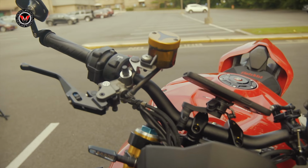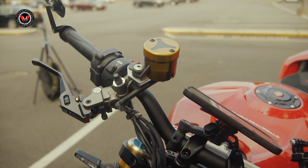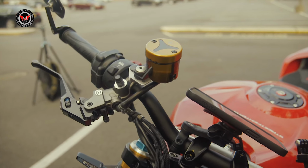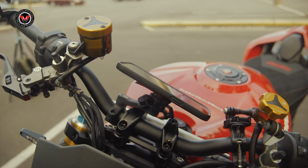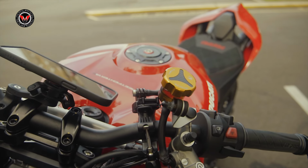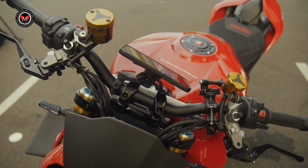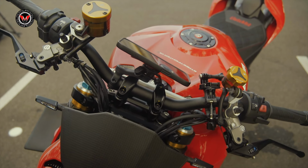Says it all. There we go. This is the brake fluid reservoir cap by Dukabike, guys. That looks just as good as I showed you a little bit earlier. And that's the tie-in that we're talking about, guys. You know what I mean? It brings the bike together to this specific style and look once you're seeing it as a whole. You can see a little bit of the gold from the forks. You can see a little bit of gold from the reservoir caps, and they kind of tie things in. It comes in as a set.